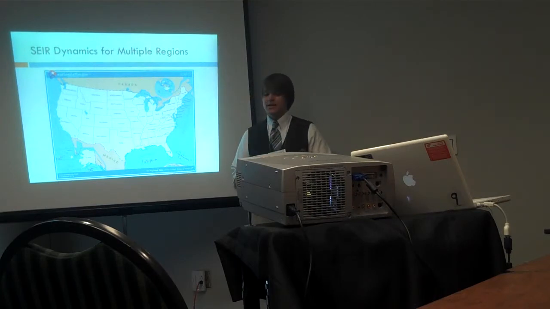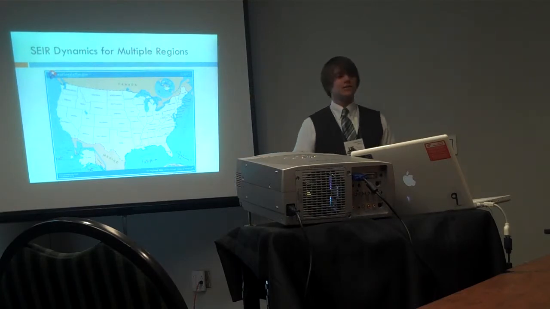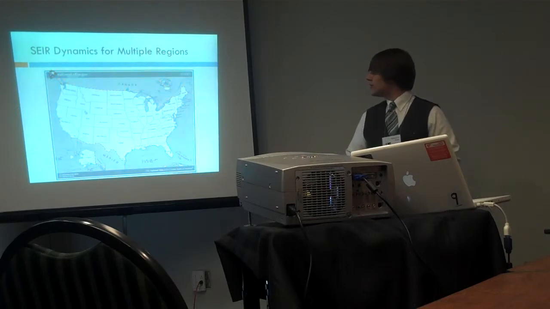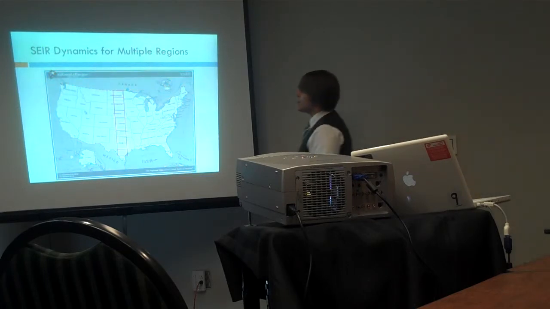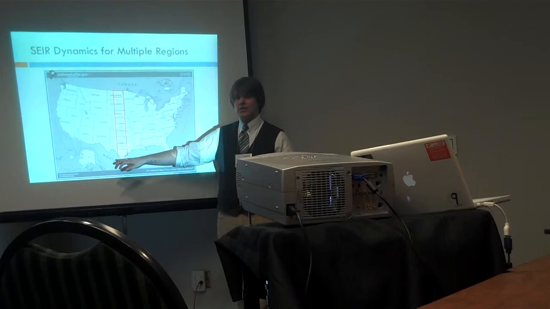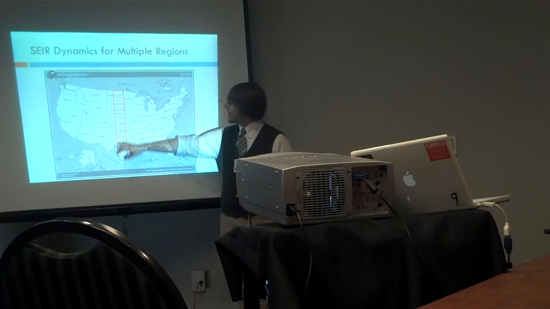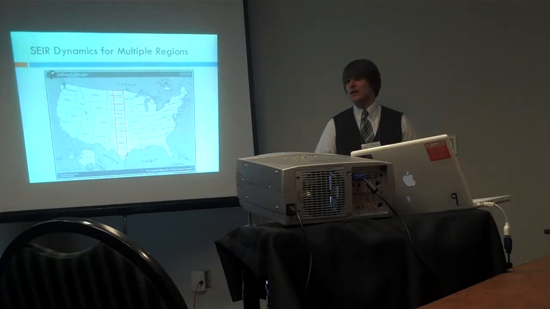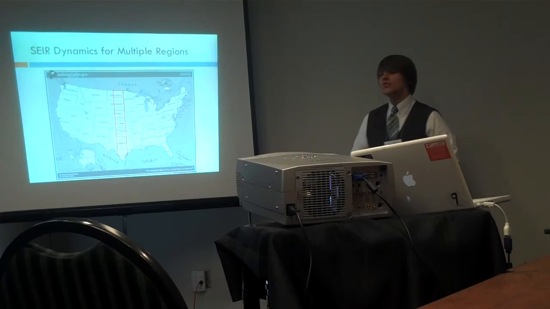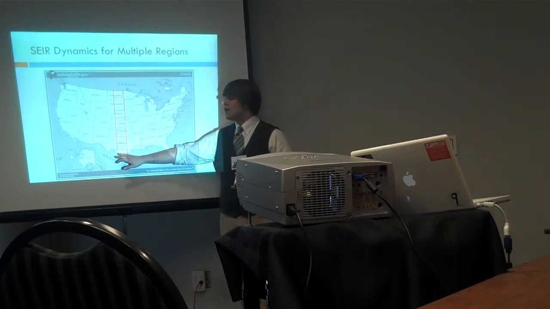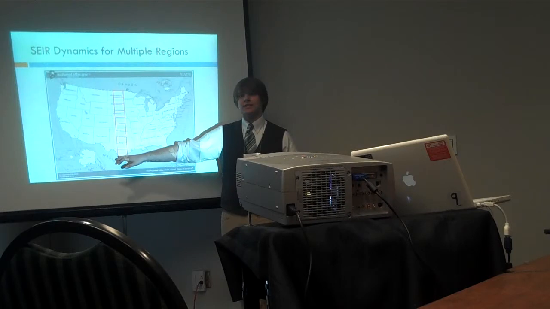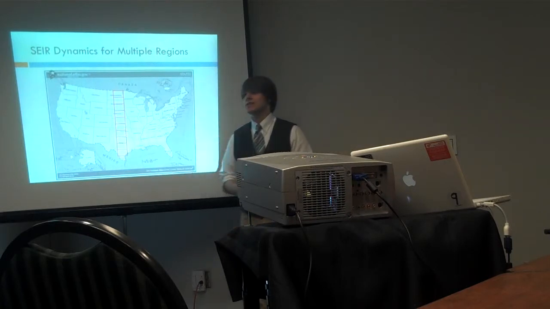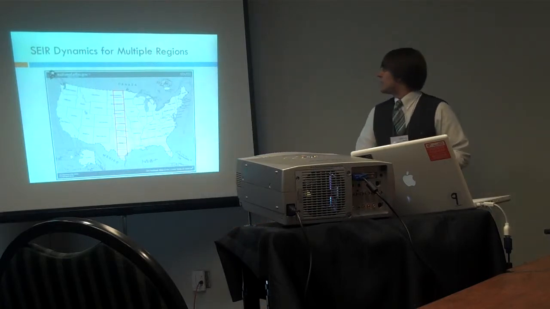And so Dr. Ross and I decided, well, what happens if we start breaking things up? So we're going to look at a specific strip down in the United States. And we're going to kind of take it as a general case, right? We're going to divide it up into 10 different cells in a strip of cells. And in each one of these cells, we're going to model it as if it were a single region itself. So we're kind of getting more fine-tuned accuracy, right? And so what do we see?